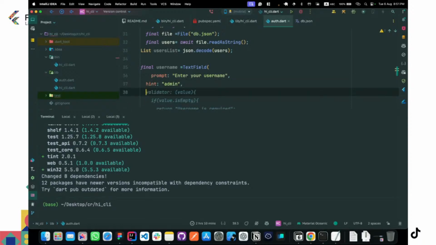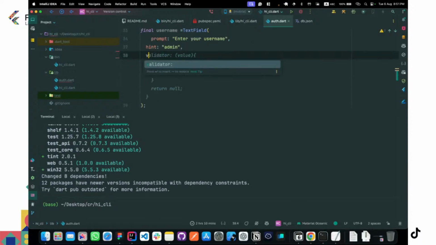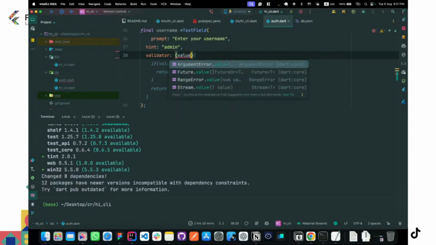And we also have validation, a validator. If the username is empty, for example, give us an error: please enter your username, it cannot be empty, or something. So let's see the validator and give it a name, value.